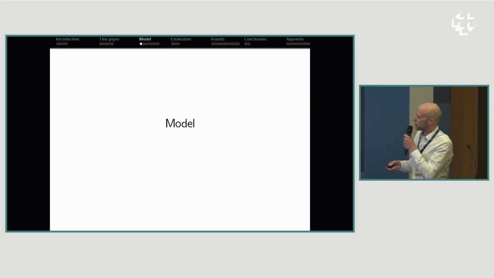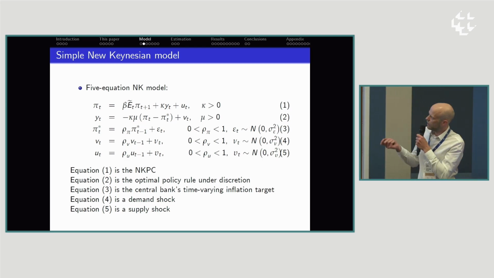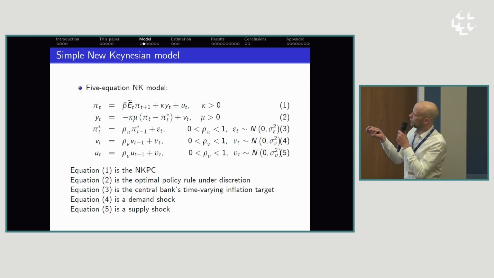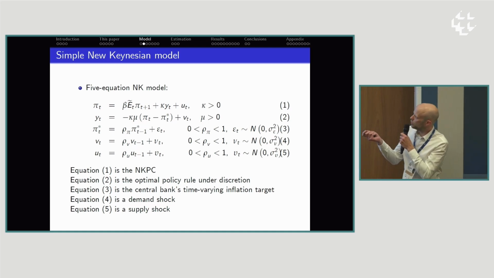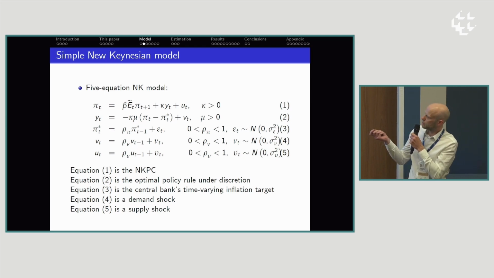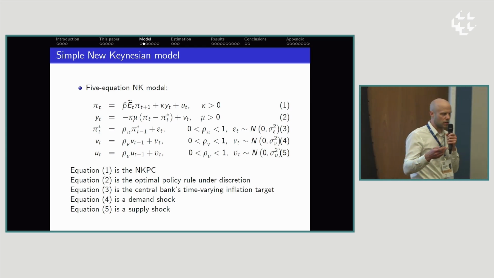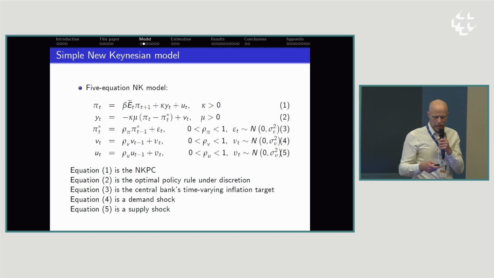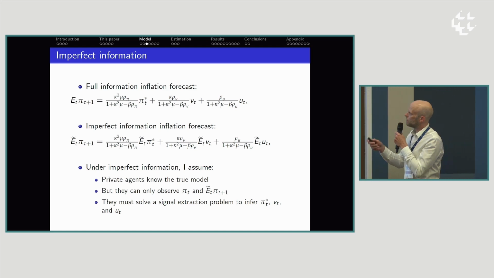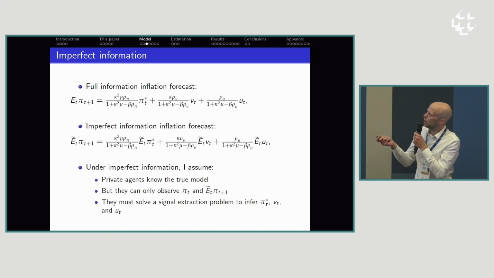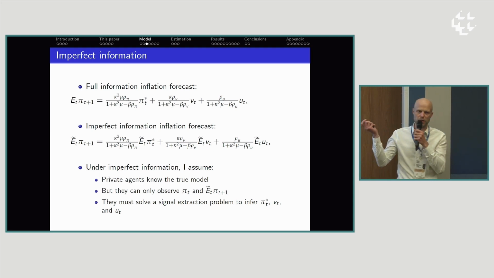In the interest of time, I'm going to skip the literature. It's huge. The model is super simple. It simply consists of a New Keynesian Phillips curve with a supply shock, and a policy function, which is the optimal policy rule under discretion, subject to two shocks: a time-varying inflation target, stationary but highly persistent, and a demand shock. Well, a policy shock, but I'm just going to refer to it as a demand shock. All of the shocks follow AR(1) processes. In the full information case, people's short-term inflation expectations will simply be a function of the observed inflation target, the observed demand shock, and the observed supply shock.